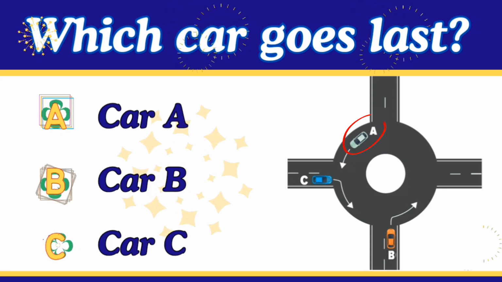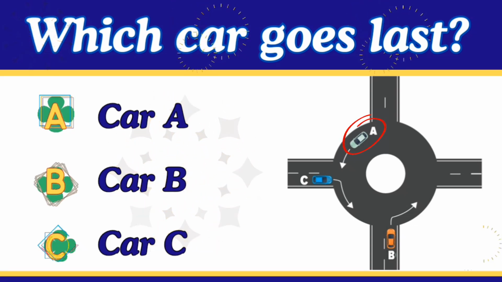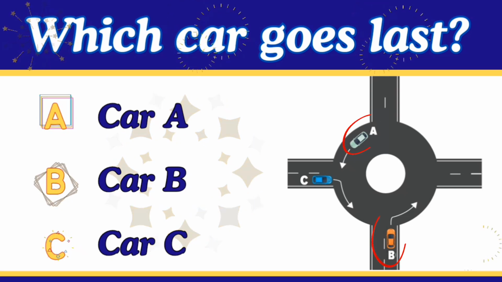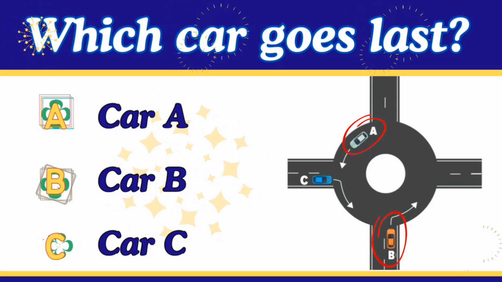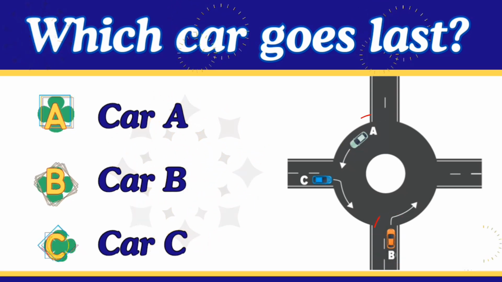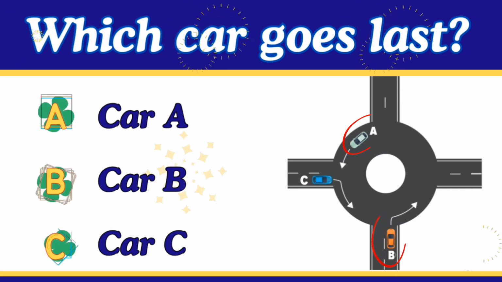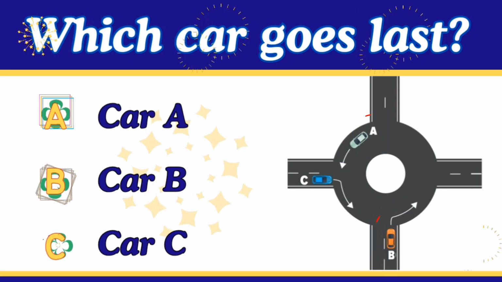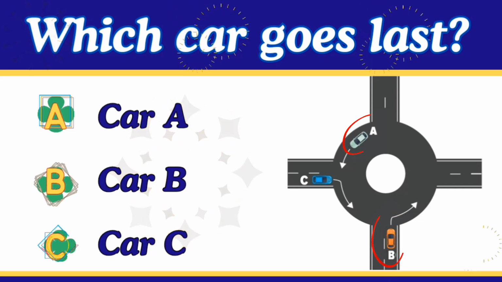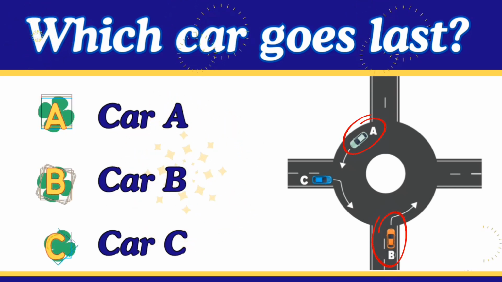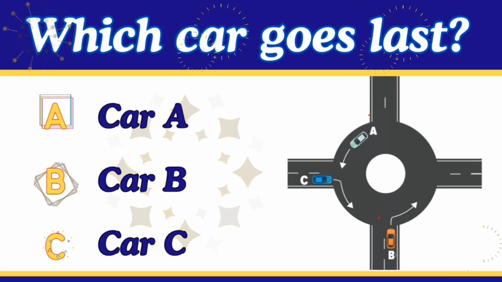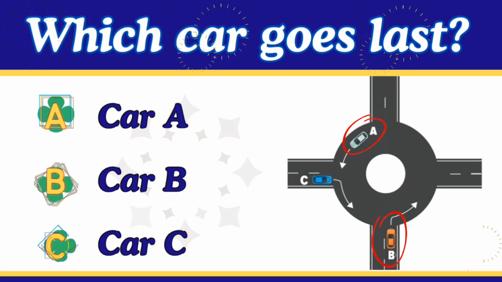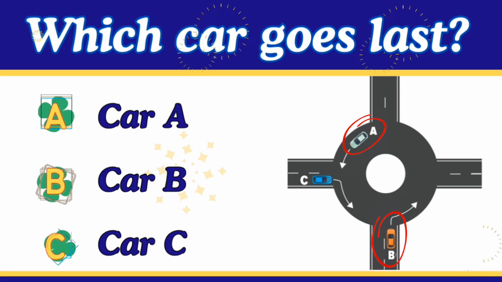Car A is already circulating in the roundabout, so it's safe to say that it has the right of way at this intersection. Another rule states that a vehicle can enter the roundabout when there's a safe gap in traffic. Car B will be the vehicle to take advantage of that road rule, seeing how there's quite a considerable amount of safe distance between it and the circulating car A, so it will enter the roundabout ahead of the circulating car A. This is because there's enough safe distance between the 2 cars which allows car B to safely enter the circulation without affecting or impeding the movement of the already circulating car, which in this case is car A.